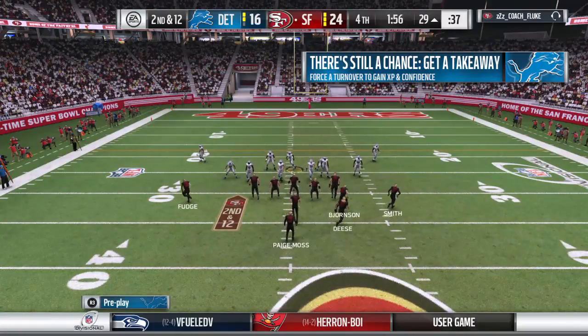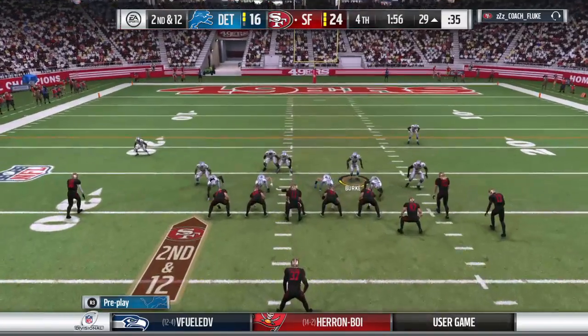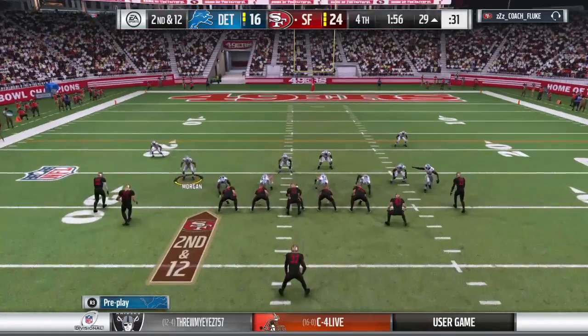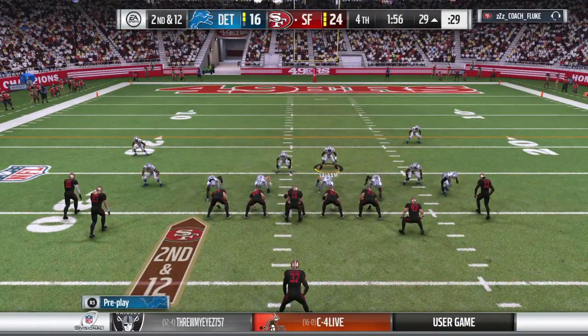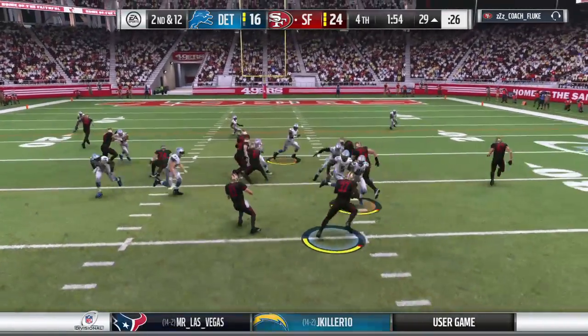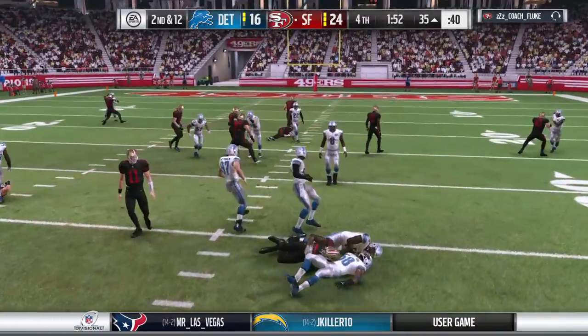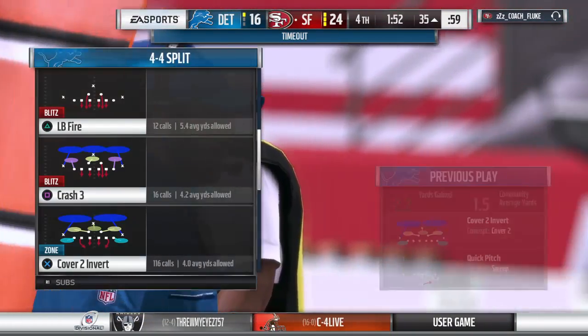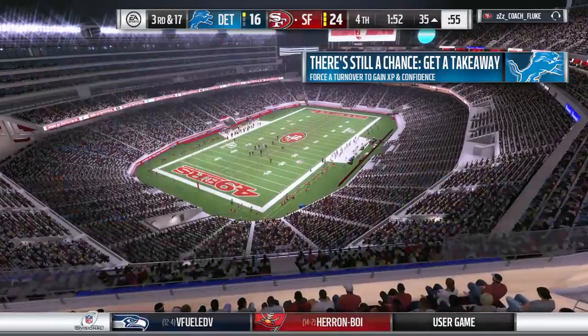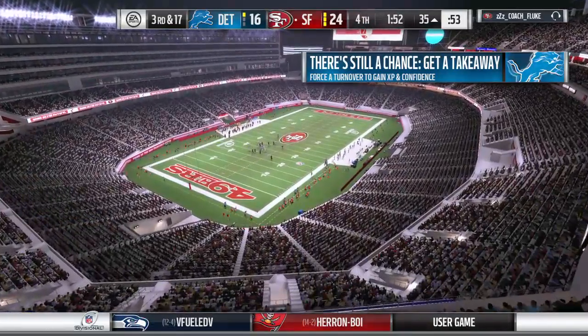All right, now, lucky 56. Lucky 56. Set. They'll bring one of the tight ends in motion left. Over. All right, now, lucky 56. Now they'll run it on the toss. And we're going to get another timeout called by the Lions. That'll be their second, so one more chance to stop the clock here. And we'll be back.